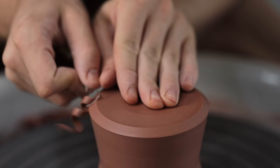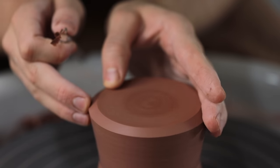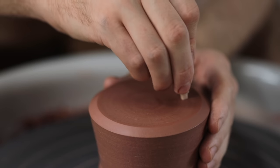Once the bevel is nice and flat, I use the pads of my fingers and thumb just to soften those edges ever so slightly. And then once again, my maker's mark is pressed in.